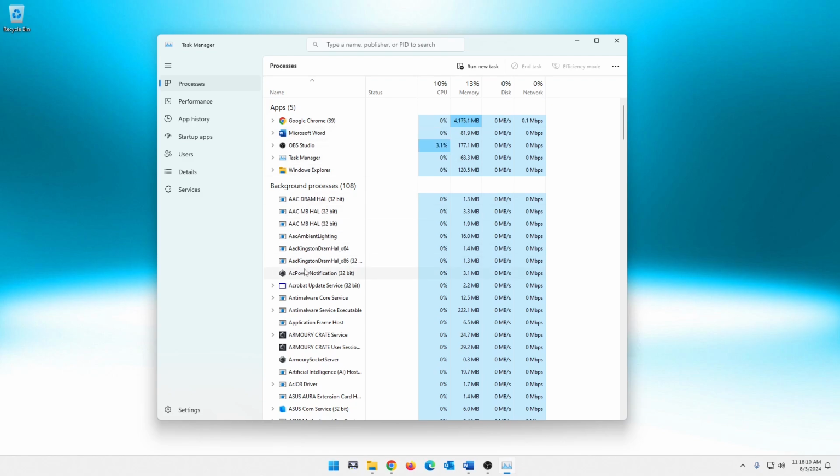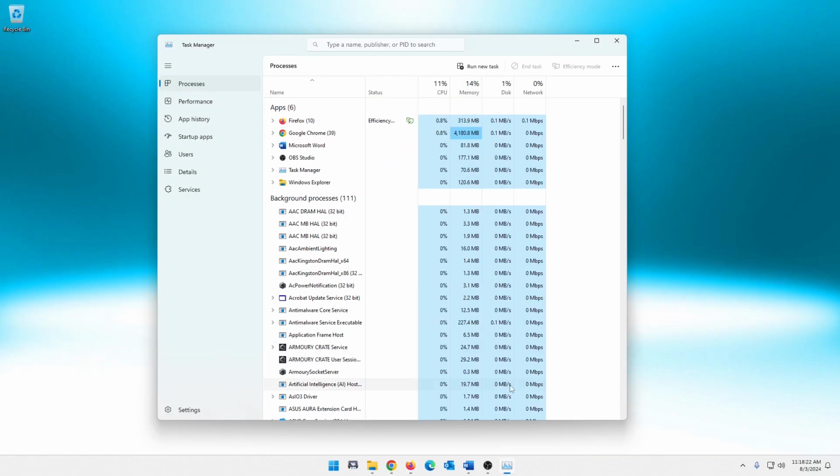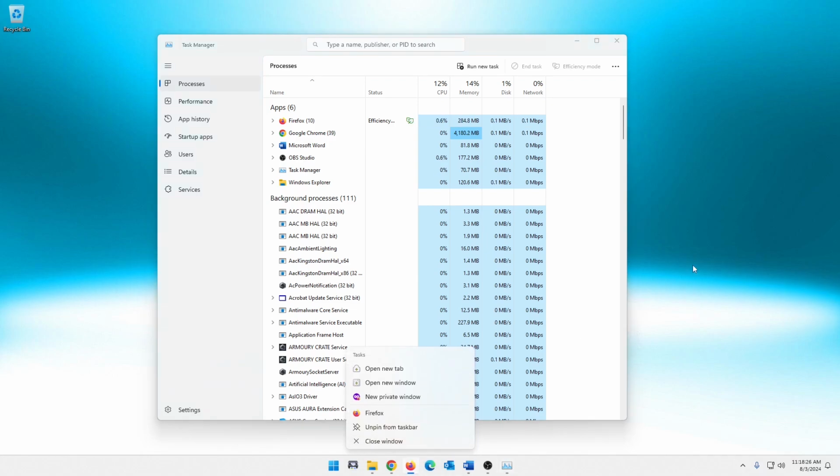Say, for instance, let's launch Firefox. Let's say Firefox is locked up and the X won't close it. Some people even right-click the icon down here and hit close window, but there are times that simply won't work.